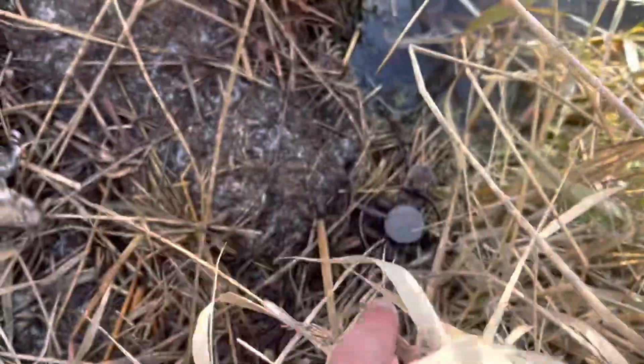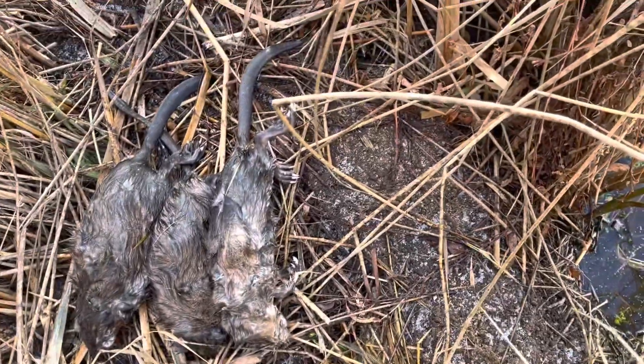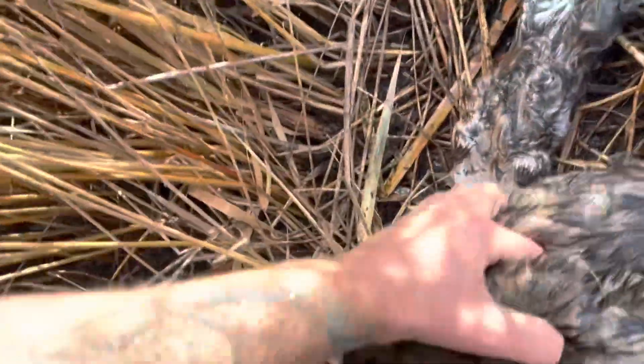And this one had a rat too, so I moved this one over a little bit. It looks like they're coming out right here. So three rats on this spot — that makes four for the day. Hopefully we'll keep track and see how many we get by the end of the day.